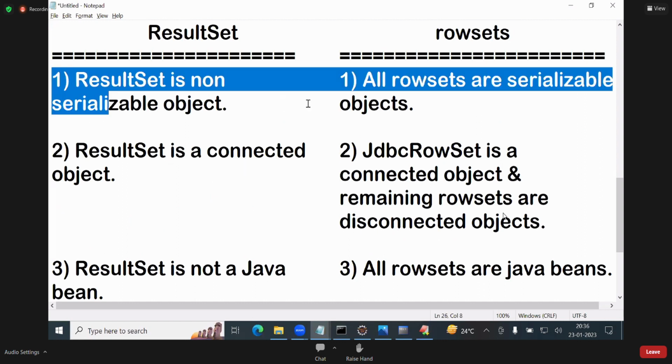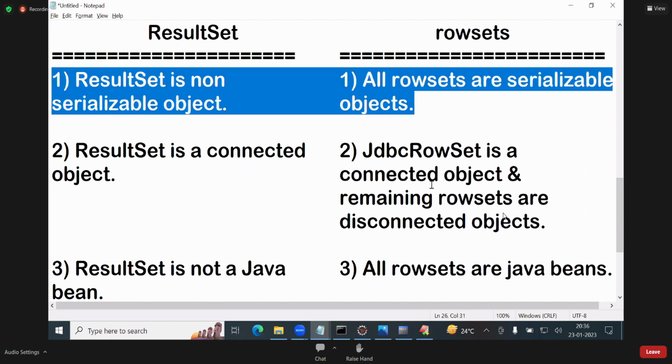This is the first concept, serialization. That is core Java. What is serialization? Converting an object into a series of bits, bits format. That is serialization.